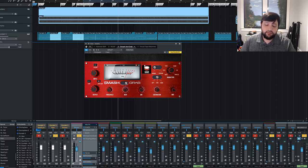which I didn't expect it to do. And it came at a good time, because during Black Friday, I was really considering buying a new parallel drum compressor, because I've wanted to try something new, and I really came close to it, but I'm so glad that I didn't, because GGD came out with this, and it's opened up my drum sound, like I said, and it sounds really amazing.